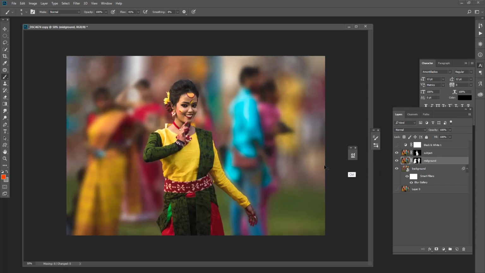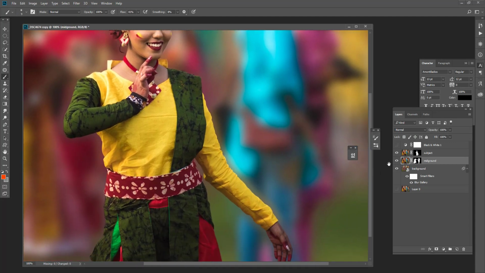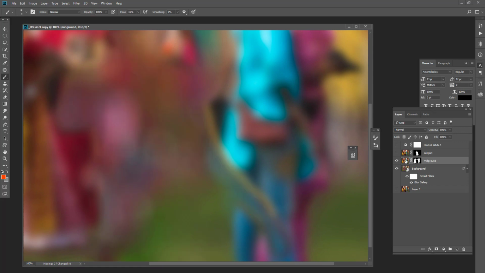Now it's the foreground. Here we'll see, this is the foreground subject. Here is some halo already showing. I have to clone it, take from the background and make sure the halo disappears. We can use the brush tool also. Just pick the color and brush with it.